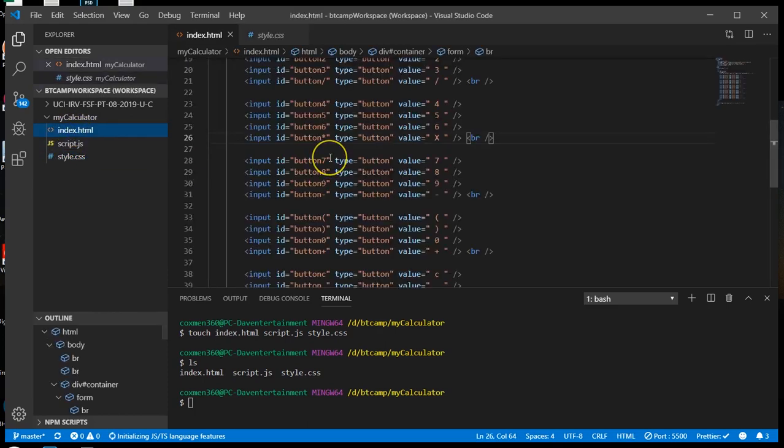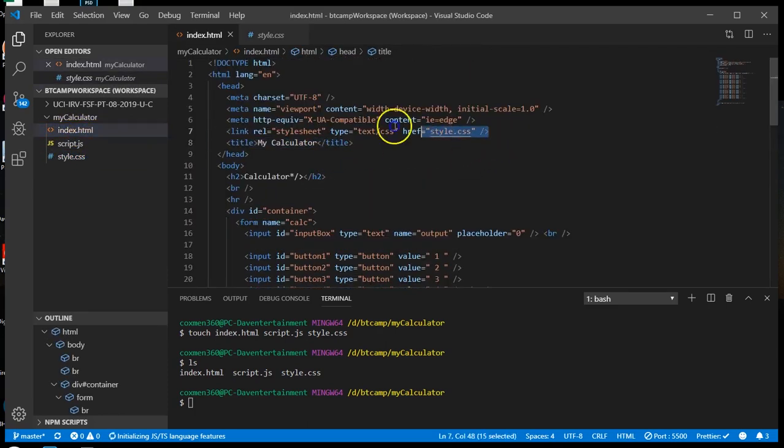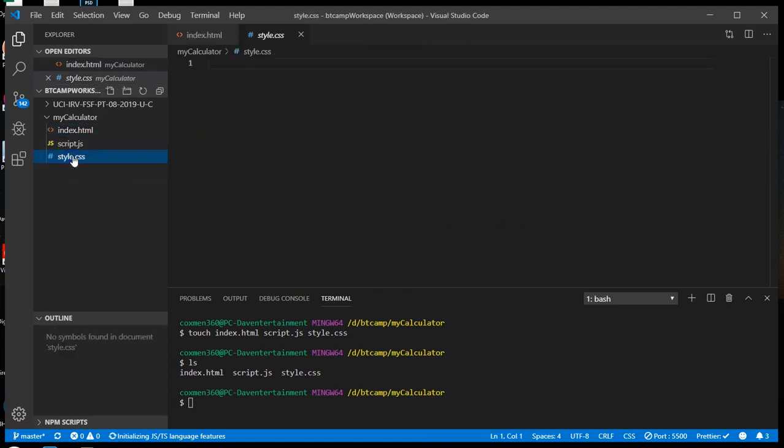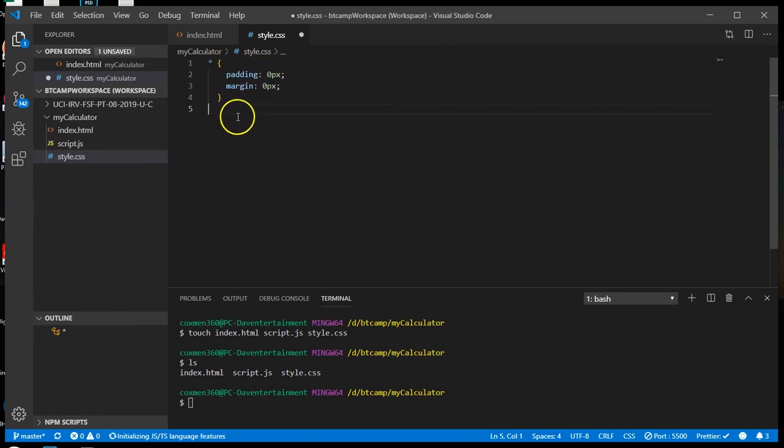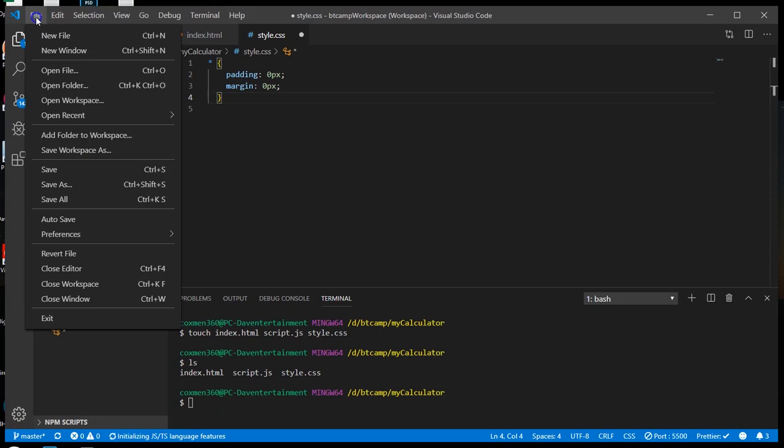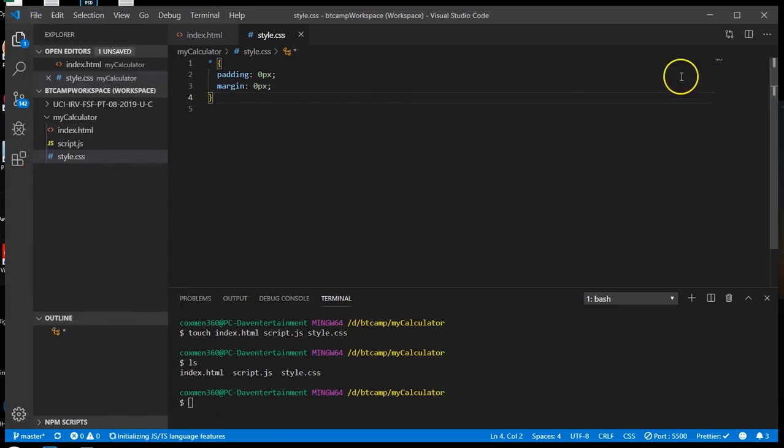So we've already connected our page here. Now it's an empty style sheet. So I'm going to start by creating some padding and stuff like that. Okay, and what this does is zero out the padding and the margin so it's completely flush in the browser. So I'll save that.